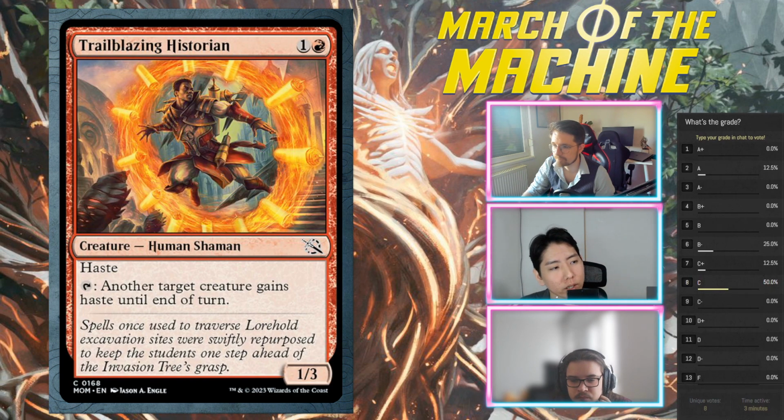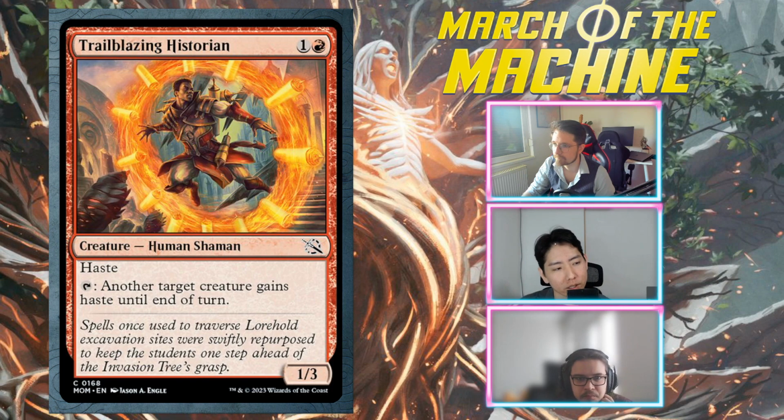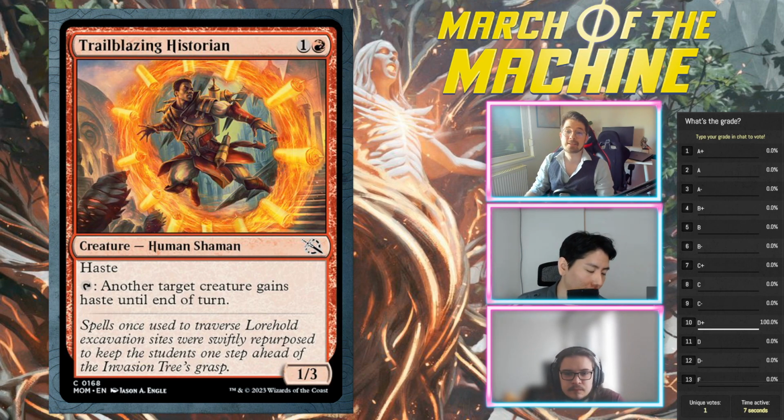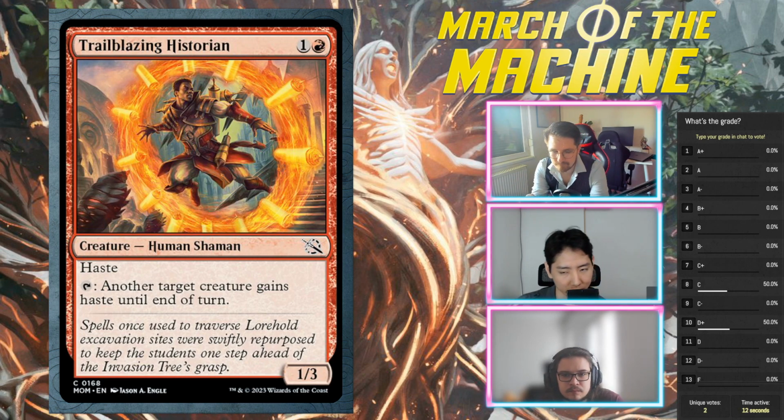Trailblazing Historian, 1 and a red for a creature, Human Shaman. It's a 1/3 with haste, and you can tap it to have another target creature gain haste until end of turn. Effects similar to this have been good for a couple of reasons. One being that it's a 1-drop, so that you can actually start your aggressive curve starting on 2, which I think is massive. This completely misses out on that.